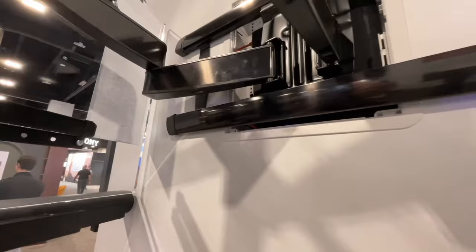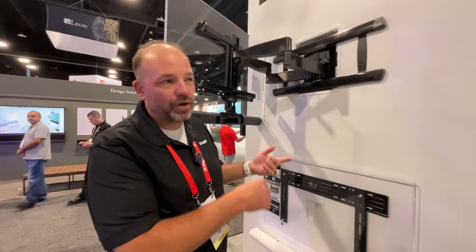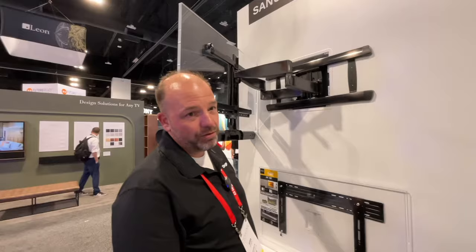It's great for all of the Samsung One Connect boxes that come with the Frame TVs. Our 17-inch media box fits all of those, as well as a bunch of other media accessories — whether it's a streaming device, a network switch, whatever. You can store all of that in the wall behind the mount.